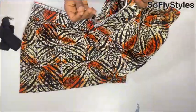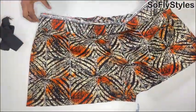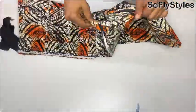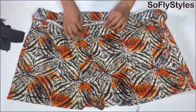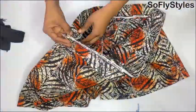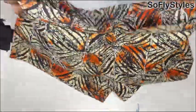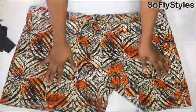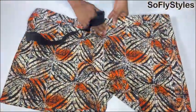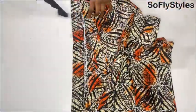From what you can see here, I've gone ahead to sew down my band and the pants together. I am just going to unpin it now so that you can see what I have. Can you see what I have here? Even before I do anything, I am going to overlock this area. If your overlocking machine is working, please overlock what you have just sewn down. Then take it to the iron to iron it. We need to iron it so that it will be relaxed. I like to iron a lot. It makes my work neat.